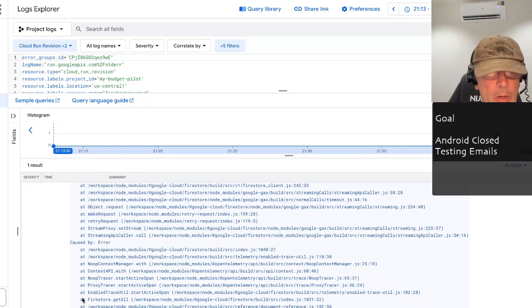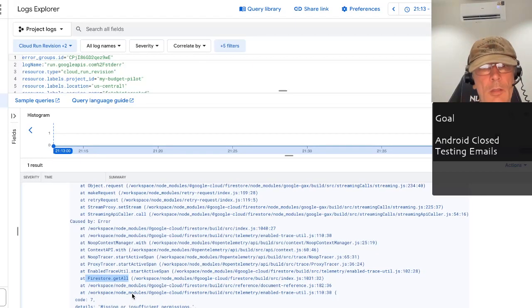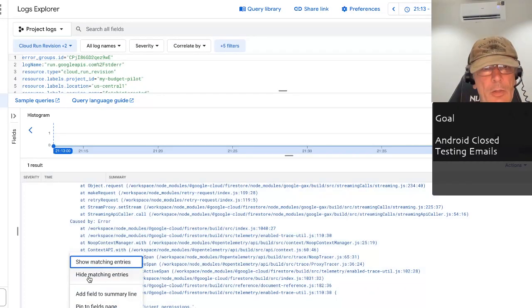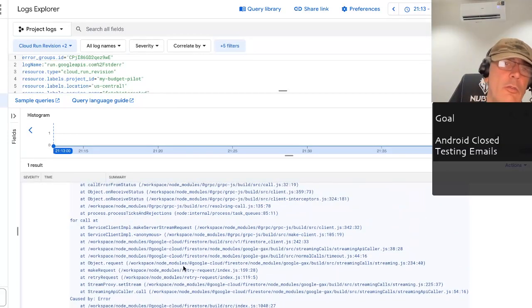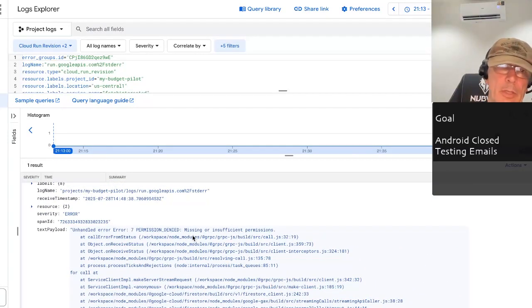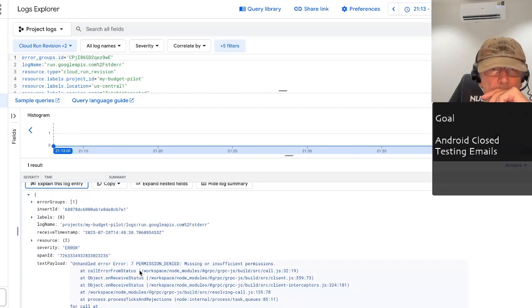Because this should be the issue, but it doesn't. Okay, okay. Here we go. A beta. I didn't see that before. That's where it happens: Firestore get all. So yeah, it doesn't have the permission to read Firestore. It would have been nice if they would tell me something here instead of just saying missing permission.